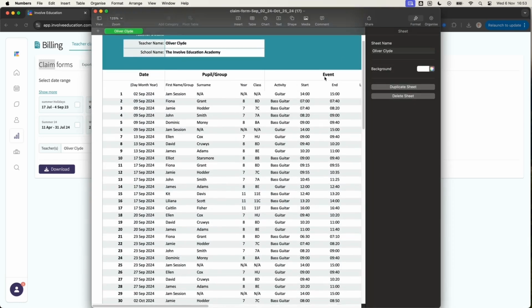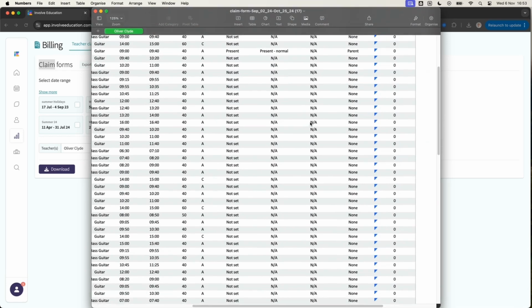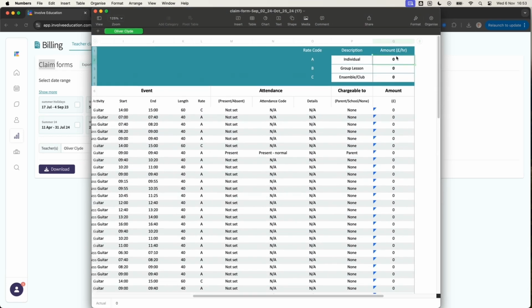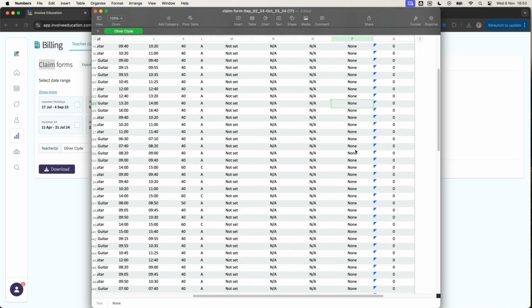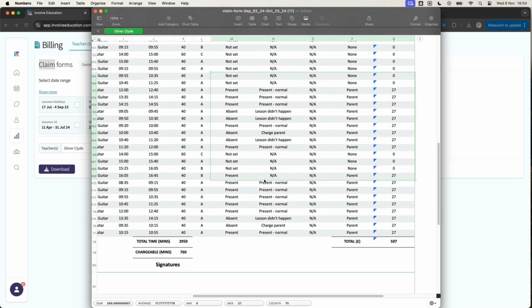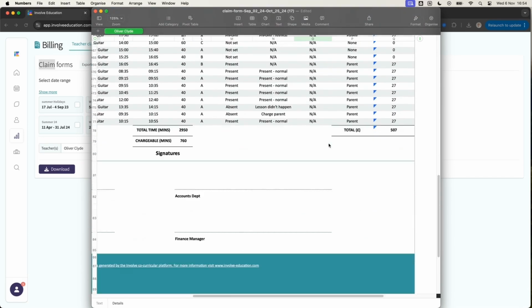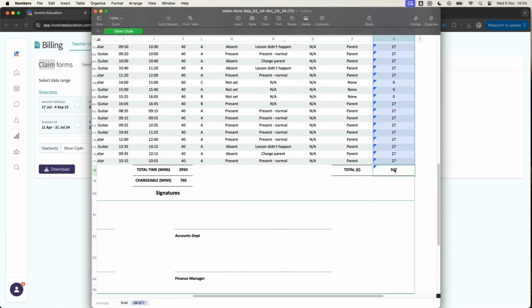It's here where I can now see a list of all the lessons that have taken place, and I can set an amount I'd like to charge for individual, group or ensemble lessons. I will only charge for lessons that have attendance taken for them, dependent on which code is used. And it will also show any details or attendance notes that are taken as well. This will then total up the amount that I would be owed for this past term.